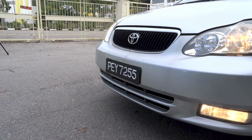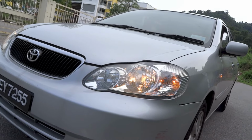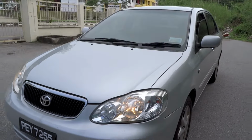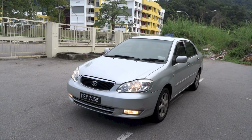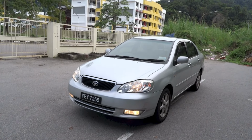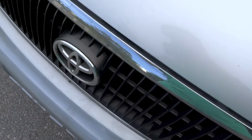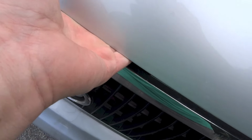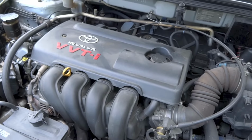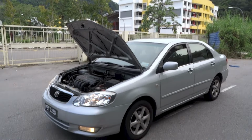Depending on the market, the E120 Corolla is available with either a 4-door saloon, a 5-door estate, a 5-door hatchback, or a 3-door hatchback body style. Built on the Toyota MC platform, the E120 Corolla is available with 3 different designs, one for the international market, one for the Corolla EX, and one for the American and certain Asian markets. Some of these Asian markets sold the E120 Corolla as the Corolla Altis.